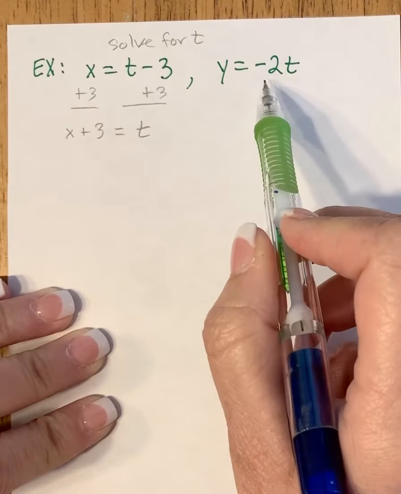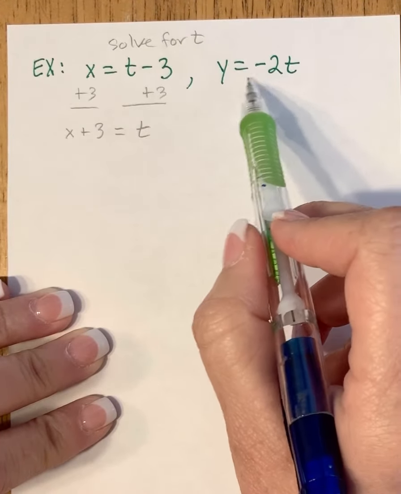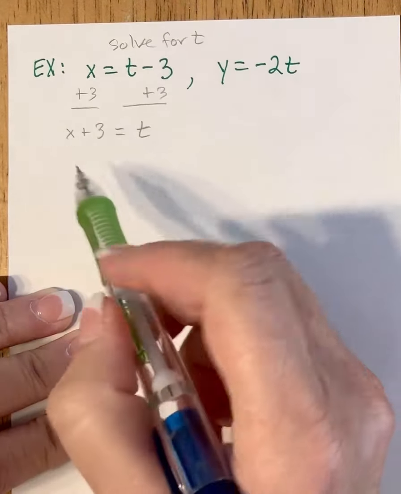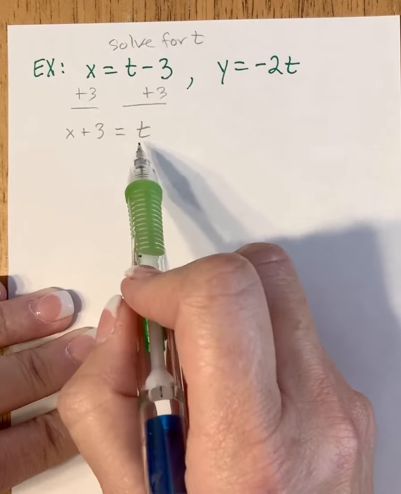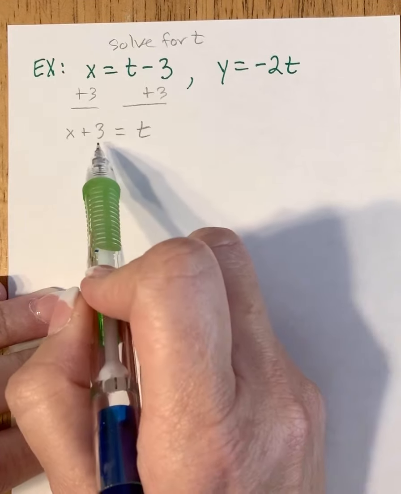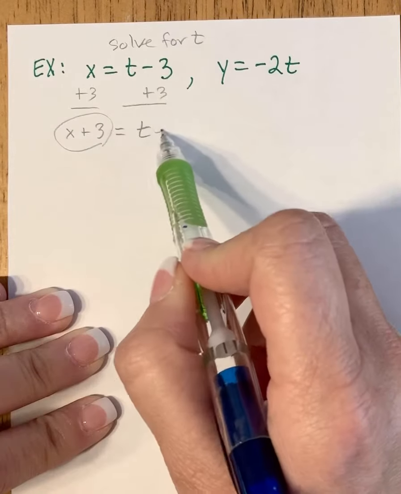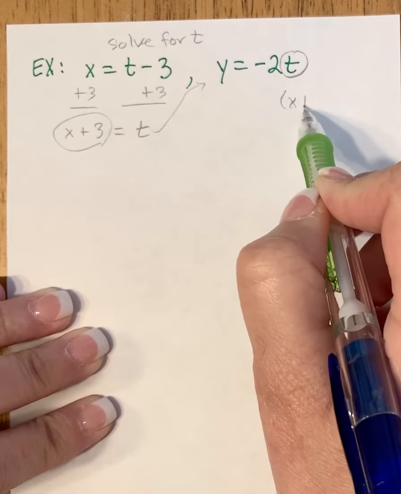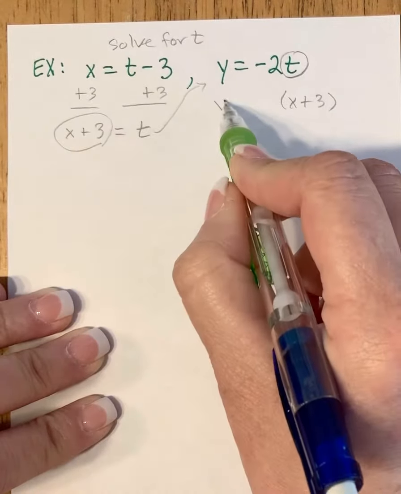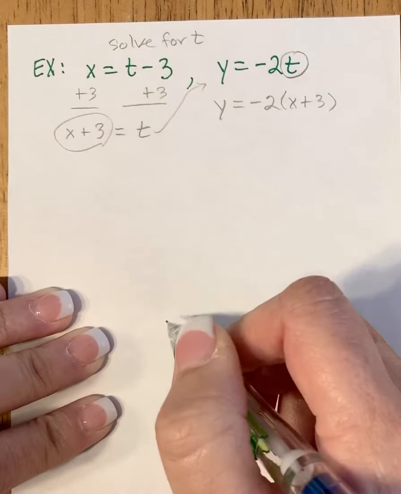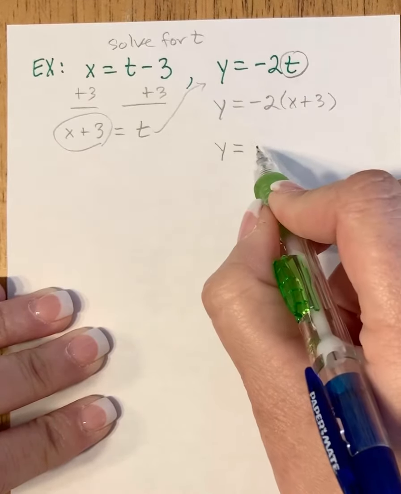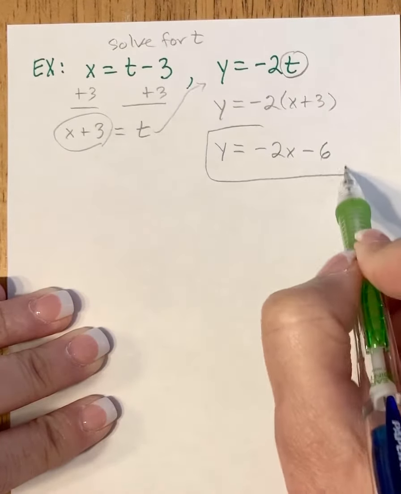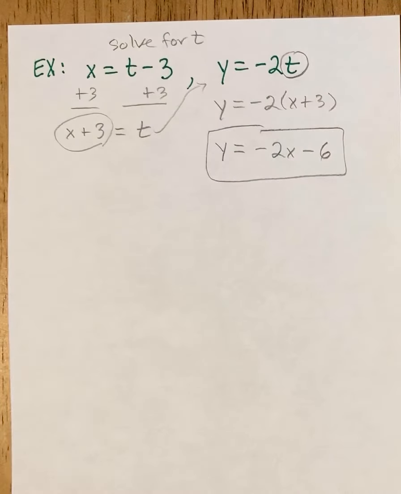All right. Now, this wouldn't be that hard. I would divide both by -2, which would create a fraction, so I'm not going to do it. But you could. So what I'm going to do is go back to the expression I came with here, that t is equal to x plus 3, and then in this equation, I'll substitute that in. So in place of t, I will write x plus 3. So then I'll have y is equal to -2 times the quantity, x plus 3, which I could write as y equals -2x minus 6. And so that's the rectangular equation for those parametric ones.